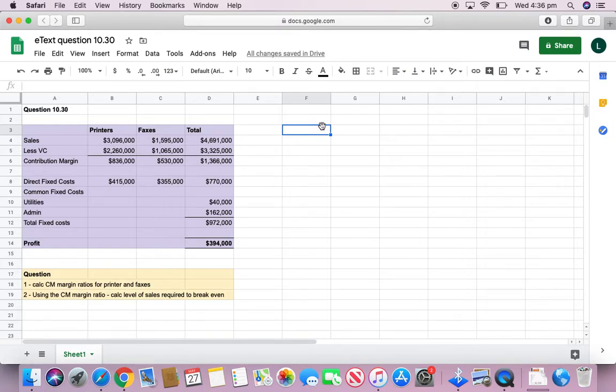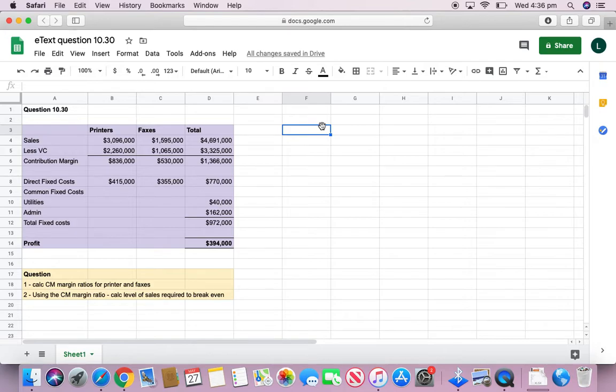In order to calculate everything, you can manipulate formulas to show figures in different ways. Usually you guys are used to expressing contribution margin and break-even point on a per unit basis, but in this case we're not. We're doing it in totals, which is fine. You just work with the information that you have.